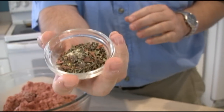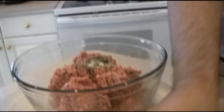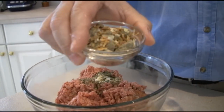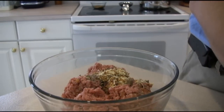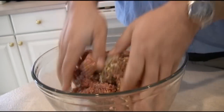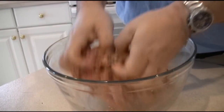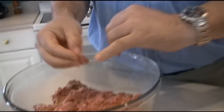Now for my special spice mix: half a teaspoon of chives, half a teaspoon of crushed red pepper, one teaspoon of onion powder, one teaspoon of garlic powder. The secret ingredient is half a package of onion dip mix — old school from the 70s. It gives you all that onion flavor without having to cut an onion. Mix it all up with your fingers, just like making pizza dough. Then wash your hands and let it sit for a few minutes.